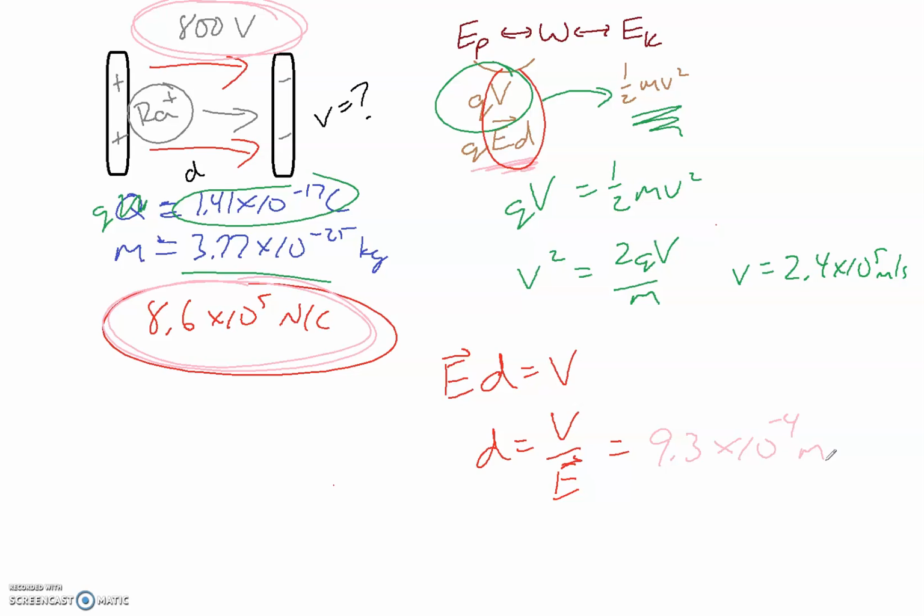Energies often work really, really nicely. There are certain things that we will be doing with energies more specifically later on, but you can still apply it to all the basic parallel plate stuff that you guys have done. Again, it's all about finding one energy. Find the potential energy equal to QV, or QED, whichever you prefer. Make that equal to 1/2 mv squared. Make that equal to FD, whatever you want. Any combination, they're often just all equal to each other. Then you can solve for whatever you need to solve for. So again, these are basic scenarios from grade 11, just applying the grade 12 energy ideas to them.